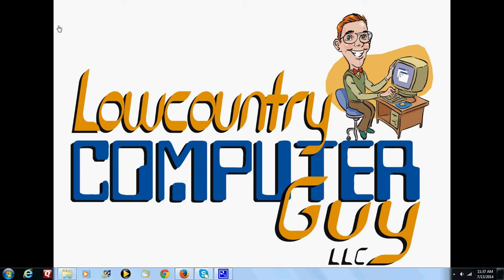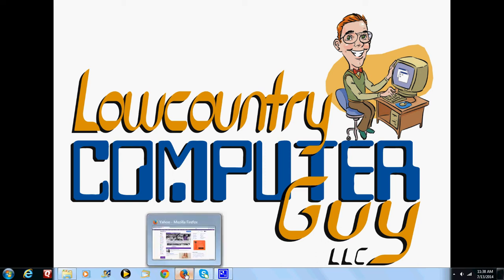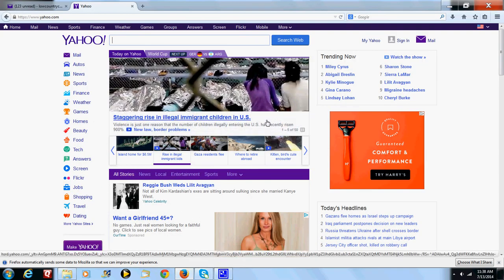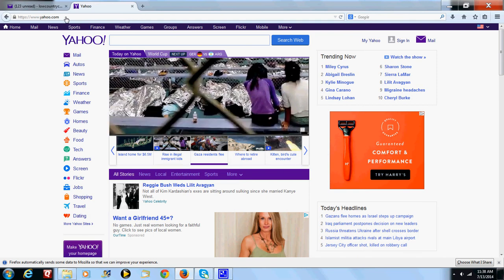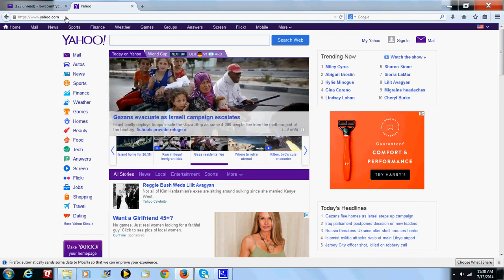So we use Firefox for our browsing of the internet because it is less attacked than the Internet Explorer is. So we're going to open up our Firefox browser. And once it comes up to our home page, right up at the very top where it says HTTP www, that's called the address bar. That's the location where you would put any website address. Anytime you're going to type in a www.com, it has to go in this box up here.